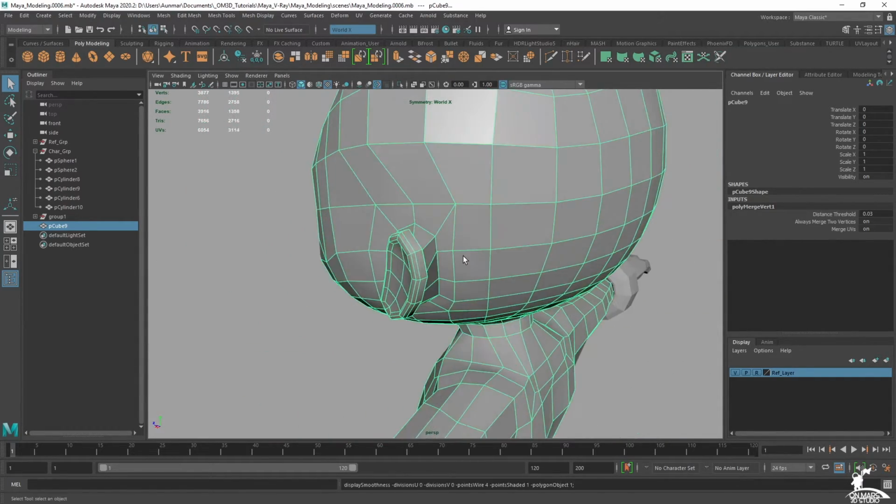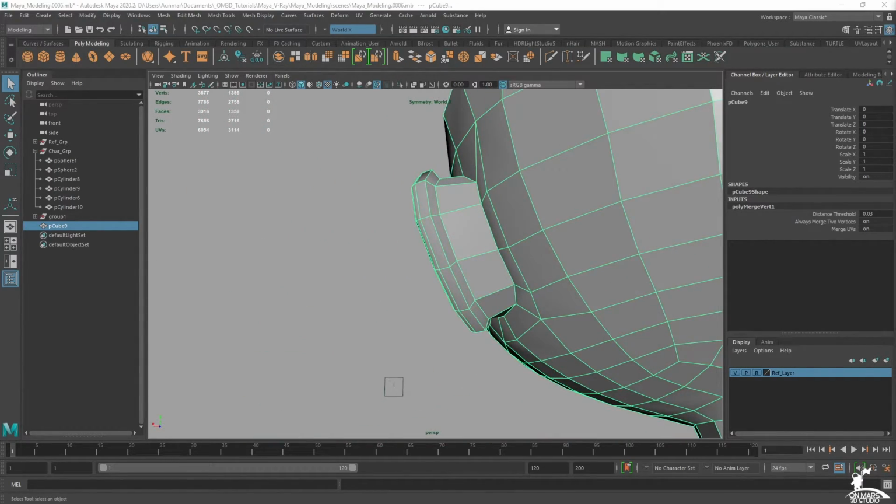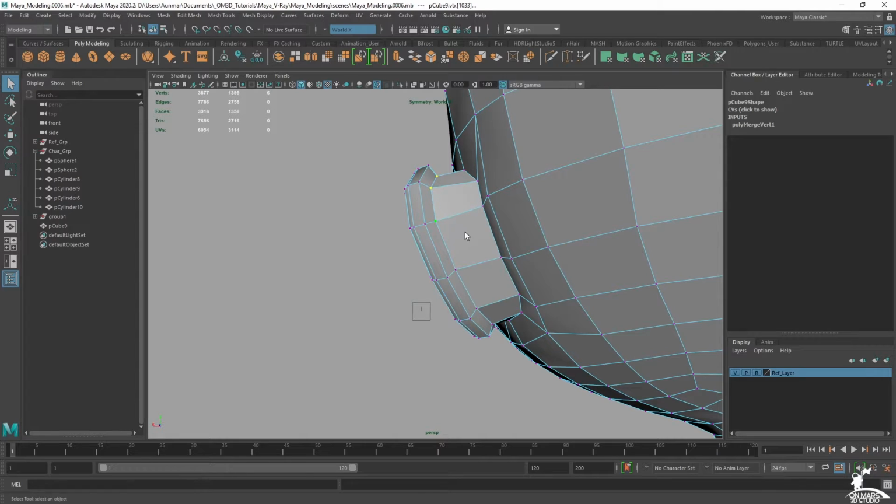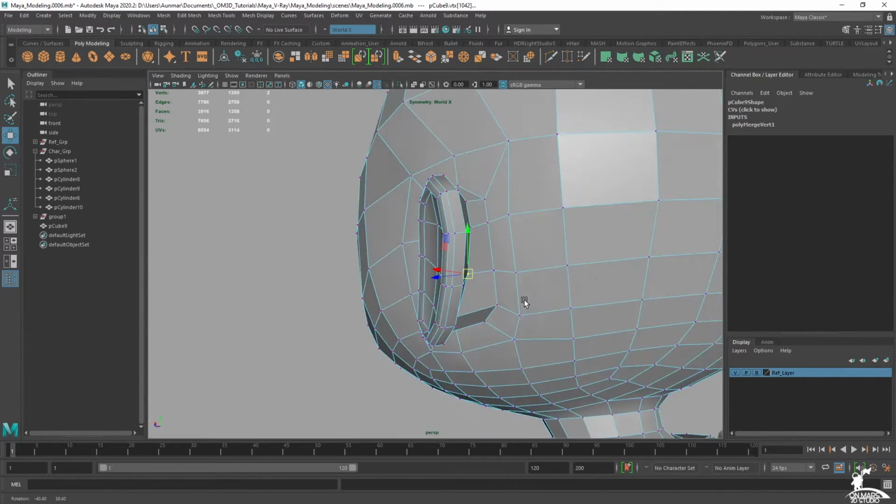Great. So of course, a little bit of work needs to happen here. We just need to start working on making it look a little bit more natural, moving this out, these vertices meeting it halfway.